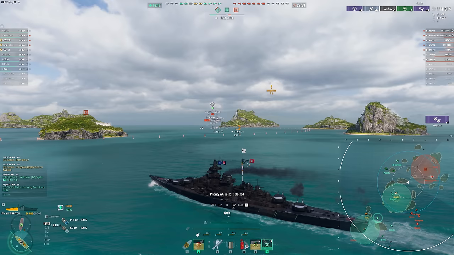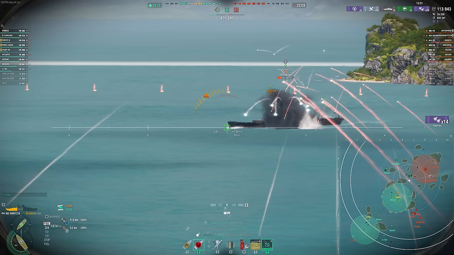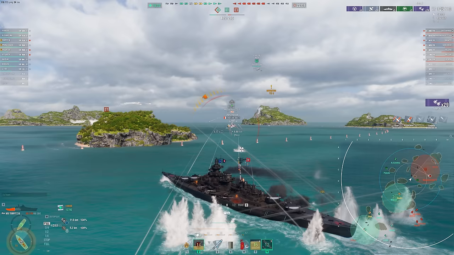Secondaries in on Massachusetts. IFHE secondaries, of course, do pen 32mm on all of them. So even though we're not going to get a lot of fires out of them, we are still going to get some good alpha damage out of these secondaries, and they can be quite powerful. Their accuracy isn't quite as good as the battlecruiser line for the Germans or the Massachusetts line, but they're still better than normal accuracy, so you can see the damage output there.